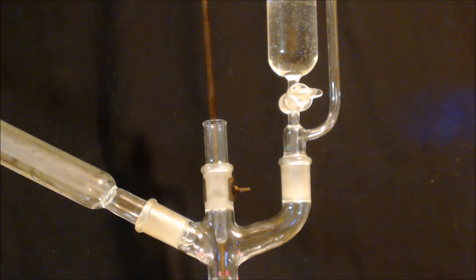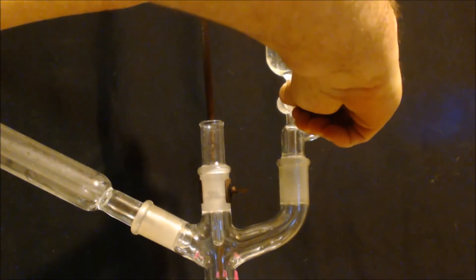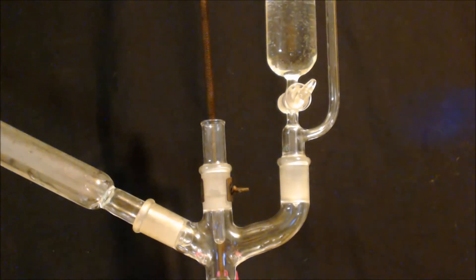All right, I've got the acid mixed in with 100 milliliters of water. I'll start dripping it. It's like adding baking soda to vinegar, you know what I mean? Or opening up a pop that was shaking. You're going to have effervescence with that hydrogen trying to get out. So I'll just add a little bit at a time.